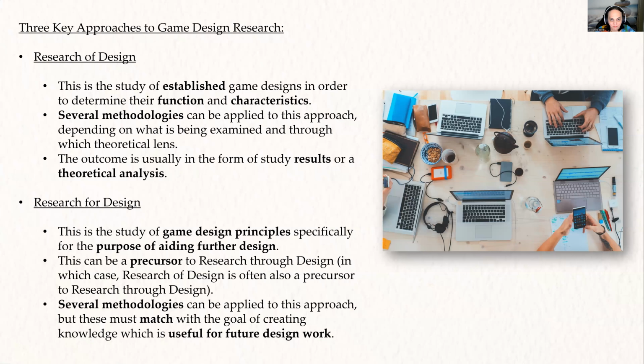Research for design, in comparison, is the study of game design principles specifically for the purpose of aiding further or future design. So this can be considered a precursor to research through design, in which case research of design is also a precursor to research through design. Let me explain. Research for design is research that considers what design principles could be implemented to lead to certain effects. So considering, perhaps based on the research of design that you've done, you can then consider what kind of processes might be useful for designers in the future.